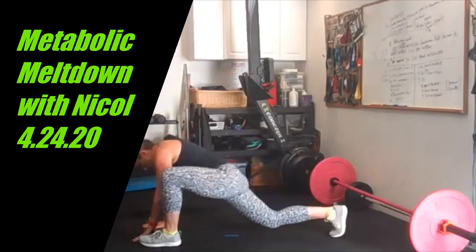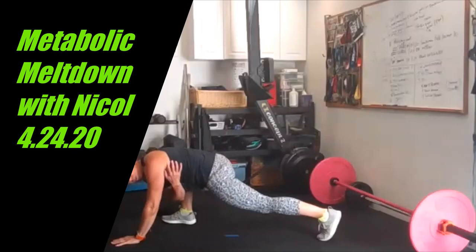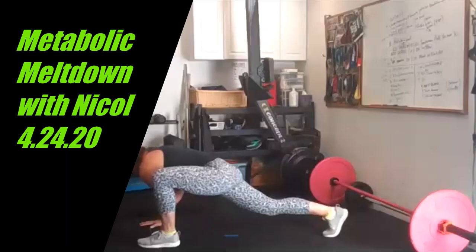An option here, we bring that back knee to the ground if you need to. Good. Let's go one more each side. We're really reaching. Squeeze those shoulder blades together here. Open. Last one here. Reach and open. Nice. We're going to take it from here.